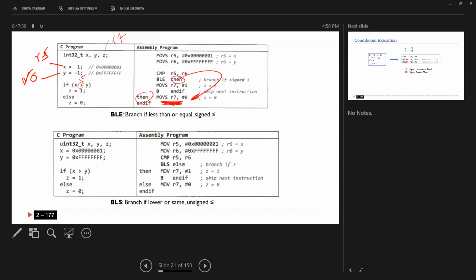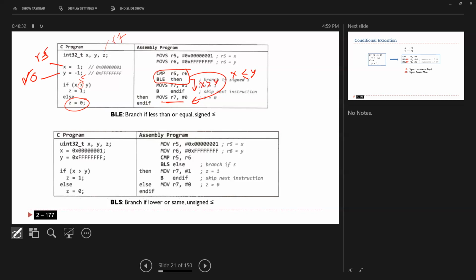But actually, what I'm going to put here, this is just a name. Again, else or then, anything I put here, guys, it's not a keyword. It's not an instruction. This is different from C language. In C language, else is an instruction. You have to write else. It's just a label, any name. It doesn't matter. So if the first condition is false, I'm going to go to the body of else, whatever you call it here. In this case, I'm going to put 0, as you see here. This is if X is less than or equal Y.